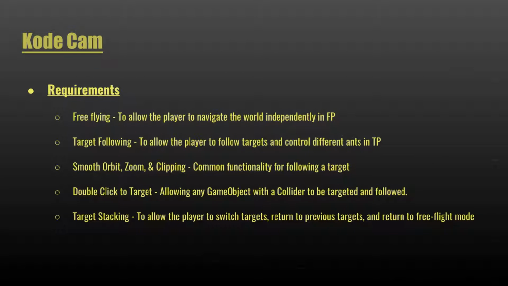And then say I'm following one ant and I need to look at something else, or I need to target something else, or I need a script to carry my camera elsewhere for a moment and then bring it back. Most specifically, when the player decides on building a new tunnel system, the player, either taking control of an ant or not, can select from the caps of the tunnel that they want to place a new tunnel at the end of a given cap. So on a cap by cap basis, the player will make decisions about which new tunnel is going to go where.